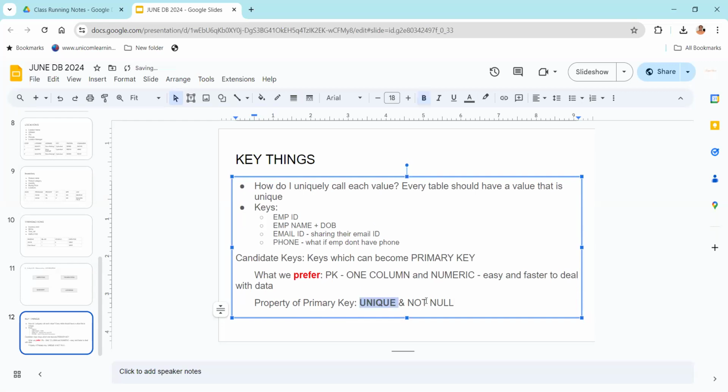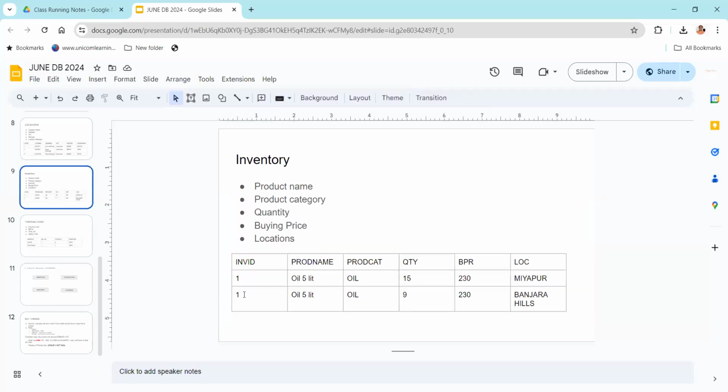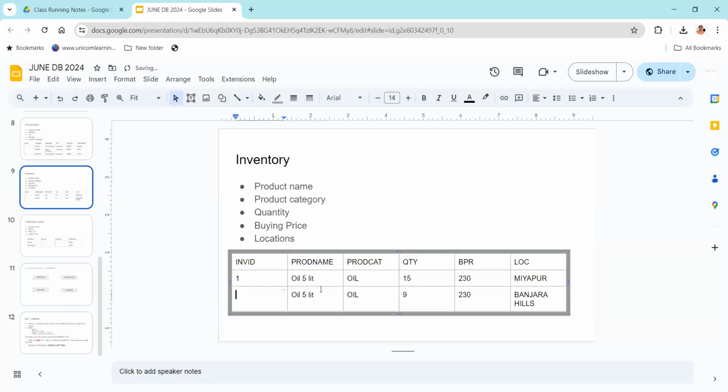Unique means the data in that column, if I say primary key, I cannot have duplicate values. And I cannot have empty, null, blank, nothing. If I don't add a value here, the blank, no value, this is called null value in database.